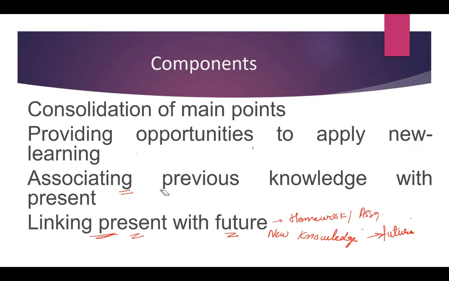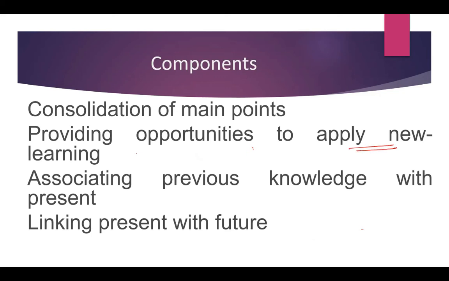So first is how well the teacher is summing up the main points. Second is how many opportunities a teacher is providing to the students to apply the new knowledge which they have learned. Third is that there should be links between the previous knowledge and the new knowledge of the students. And lastly, the new knowledge being learned by the students should be linked with the future or the life of the students. These are the components of closure.